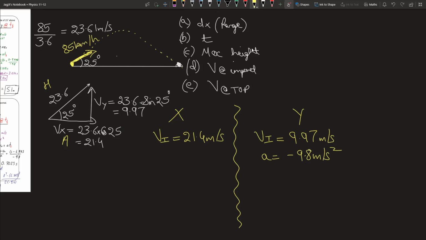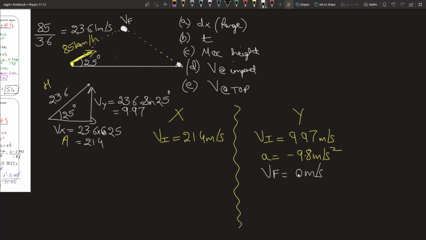Guys, another thing, I'm actually going to split this question up into half. I'm going to say this point is my final point, so let that point be the point of final velocity. Tell me something. When you reach the highest point, imagine an object going up, losing speed, slowing down, slowing down. When it gets to the highest point, what's the velocity going to be? 0. At the highest point, the final velocity of y is going to be 0.